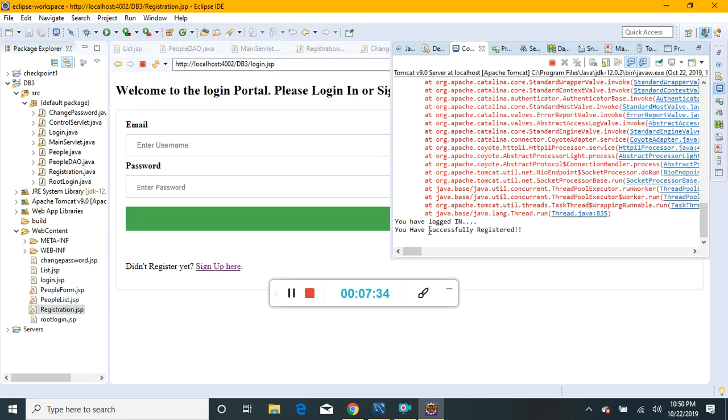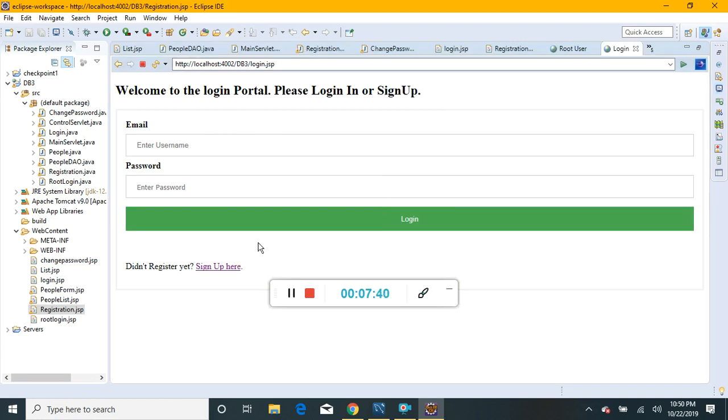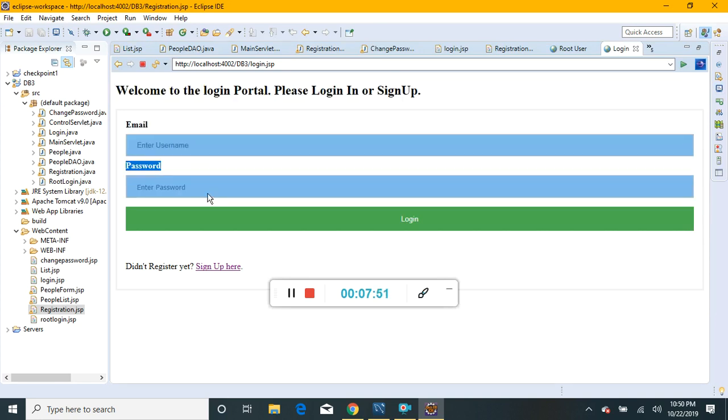It pops up that I've successfully registered, and it redirects me to the email login portal page which I've previously shown you.